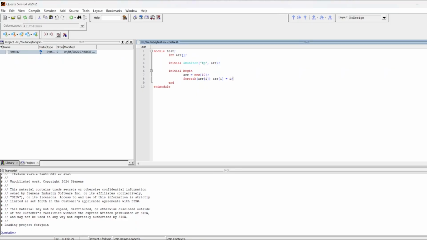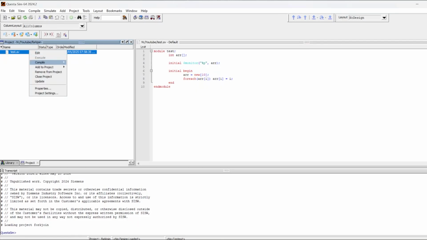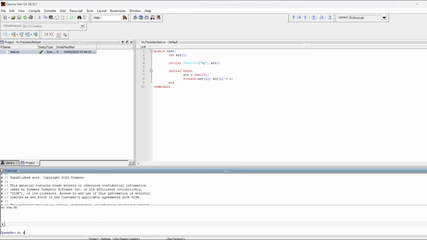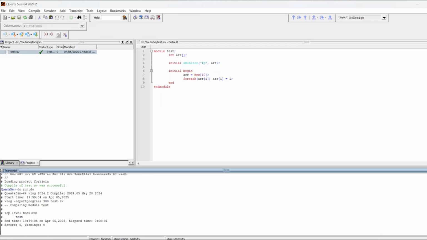Now, I will just go ahead and run this code to check what the elements are. Okay, there is no compilation error, so I will go ahead and simulate the code.